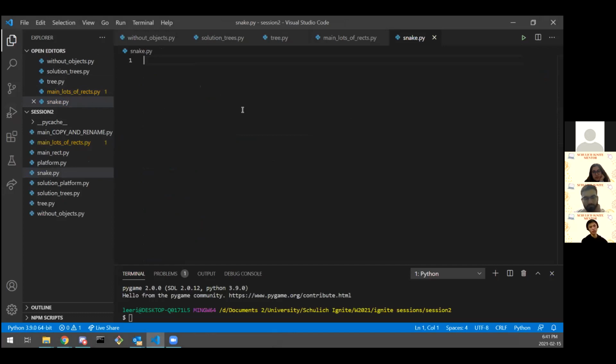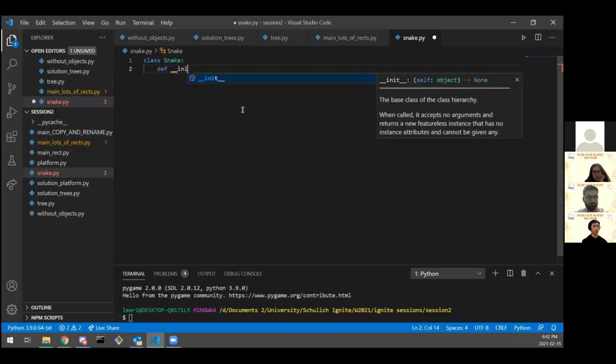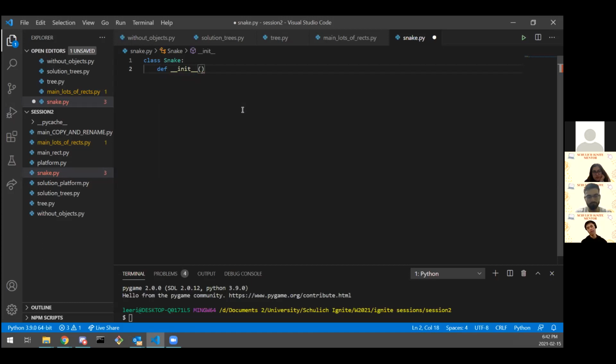And now is where we're going to capitalize it. Class, capital S, Snake, colon. When we press enter, it's automatically going to enter a new tab for us. We're going to need to create that constructor, that thing to create this new snake. So we're going to type in the keyword here, def for define, double underscore init, double underscore. That is the name of your function. Open bracket, and if VS Code is nice, it'll close brackets for you.